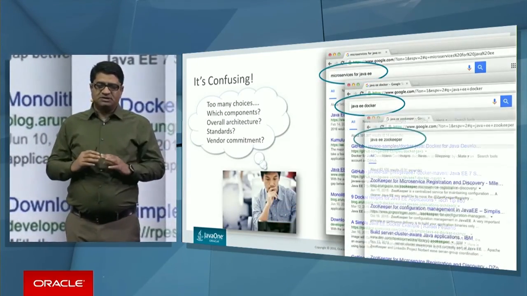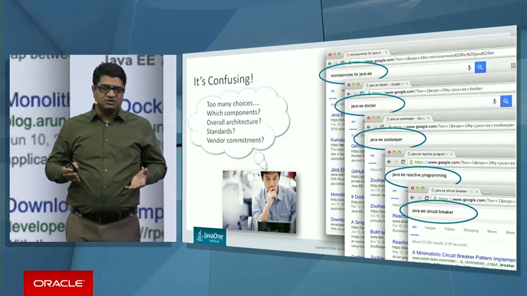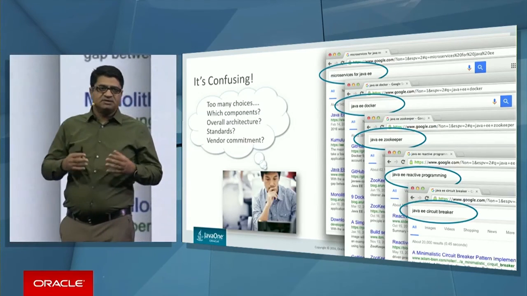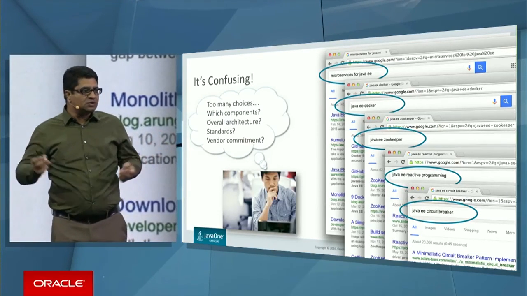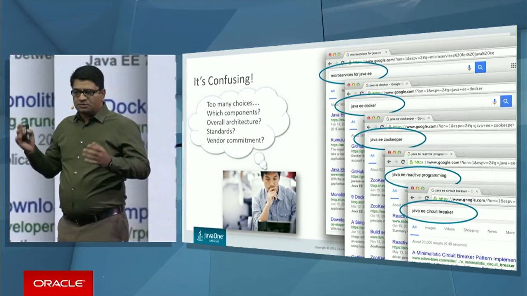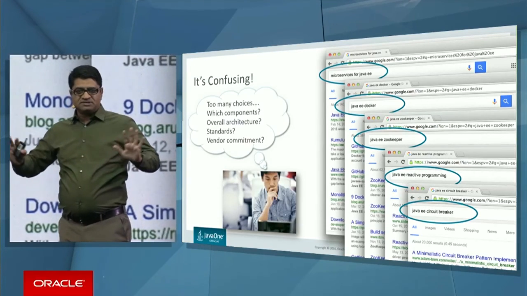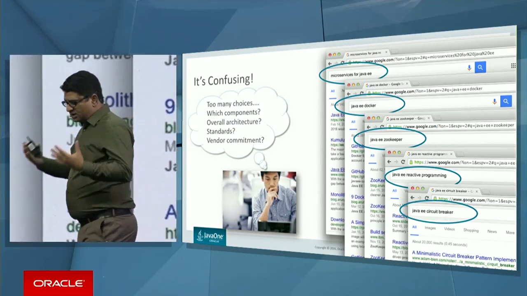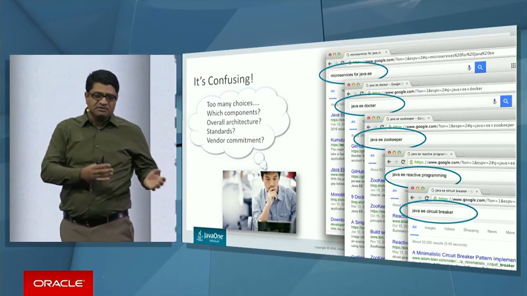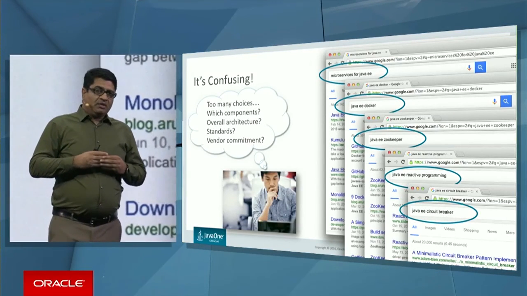So what's the issue here? It's not like you don't have solutions to solve those problems. In fact, you have more solutions than you probably need. And that may not be ideal, unless you are an advanced developer, Adam Bien of the world, you are, Johan Vos, who can write an app while sleeping, or Arun Gupta, or David Blevins. They can solve all the problems with Java EE as it exists today. But we need to think of developers, the next wave of developers who may not be familiar with this, but they still want to write next-generation applications. Where do you start?